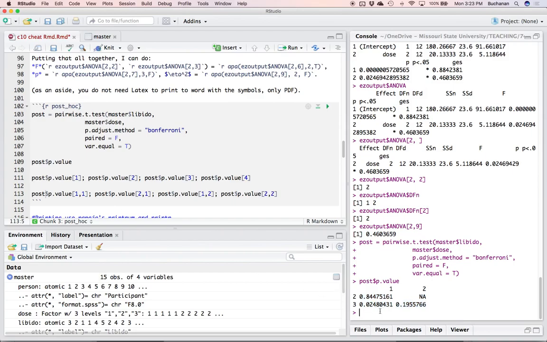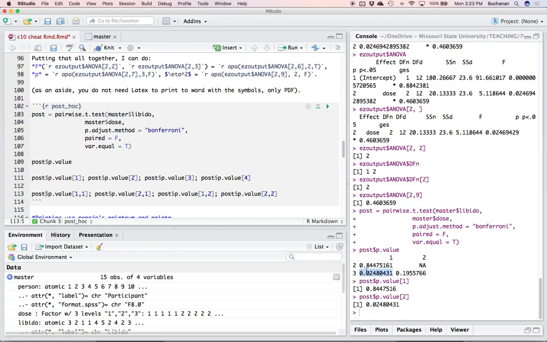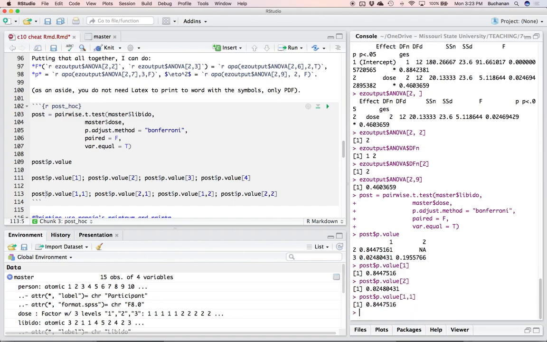And the way I figured that out was just hacking at it. So p.value, I can't use another $ sign, so I got to use my square brackets, and I just typed 1 and saw what happened. Okay, and that gave me the first one here. And then I tried the same thing, typed 2, and that gave me the second one here. Now the interesting thing is 1, comma 1 also gives me this first one.